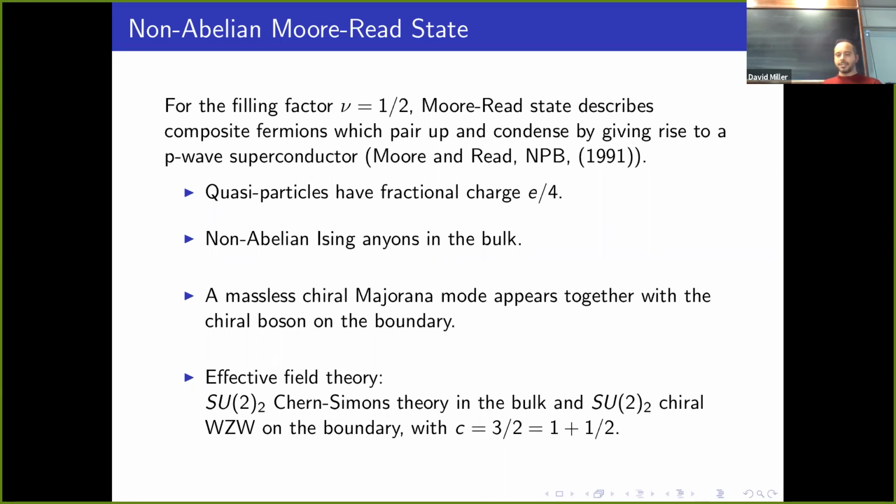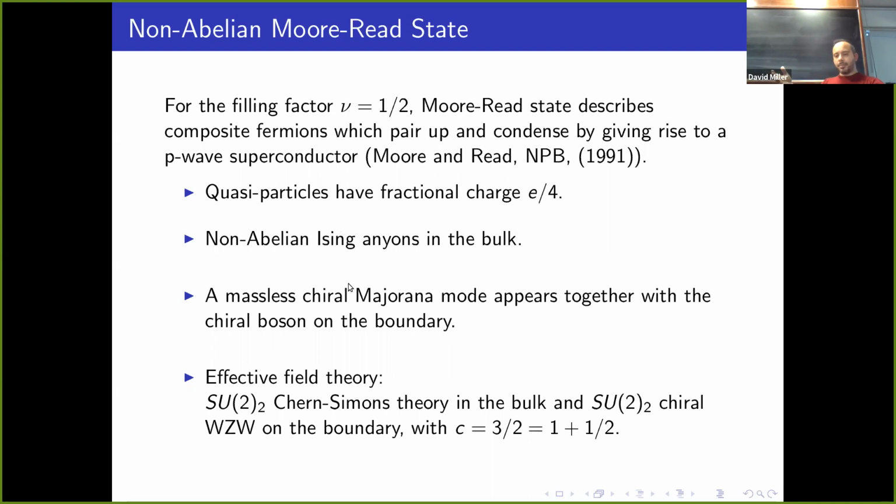P-waves are beyond the BCS theory of Bardeen-Cooper-Schrieffer. It's also very important for applications in quantum computation nowadays, because many people talk about non-abelian anyons and Majorana fermions, and indeed the Moore-Read state is important because it gives rise to Majorana fermions that could be important for topological quantum computation and quantum simulation. But let me stress again, in the bulk physics, the quasi-particle carries fractional charge, one-fourth of the electric charge. As I said, there are non-abelian anyons in the bulk. They satisfy the so-called anyonic statistics, in particular the Ising one.